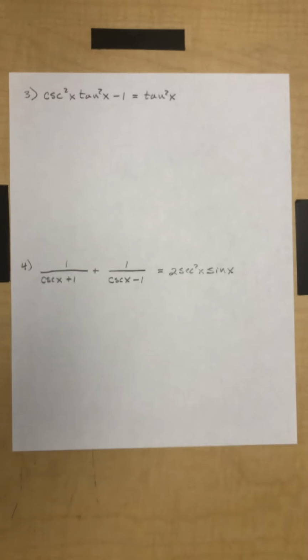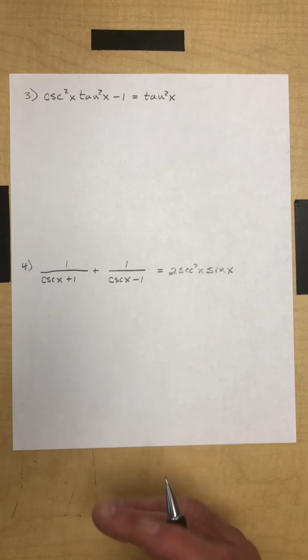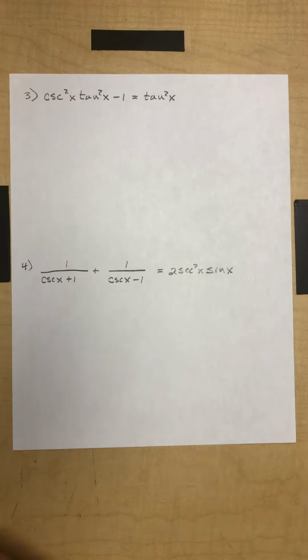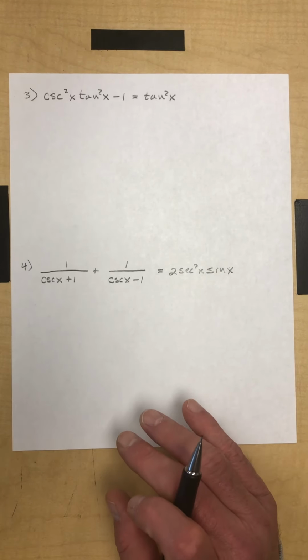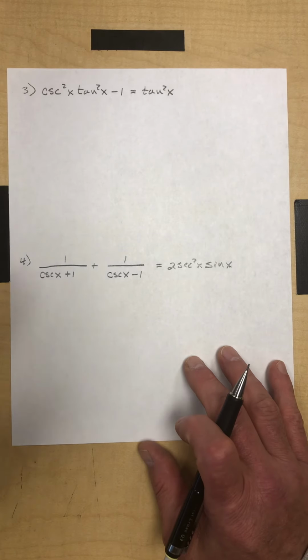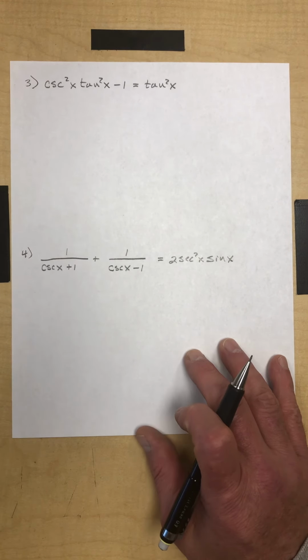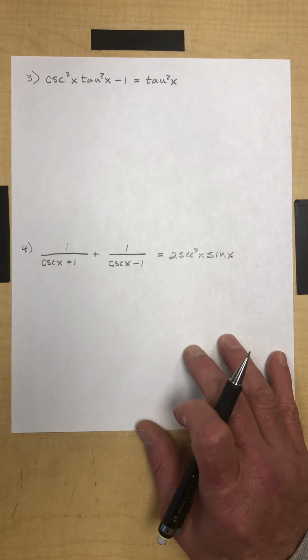All right, guys, I was going through the quizzes, and most of you have done a fantastic job on them. All of you have done at least some of it really good, so I don't want this to sound like nobody knows what they're doing. But some of you are making number 3 and 4 harder than they actually are. Now, I saw some people come up with some very inventive ways to do them. Not how I would do them, but what they were doing, it worked, and that's kind of cool. I like that. But these two problems are nowhere near as hard as some of you are making them.